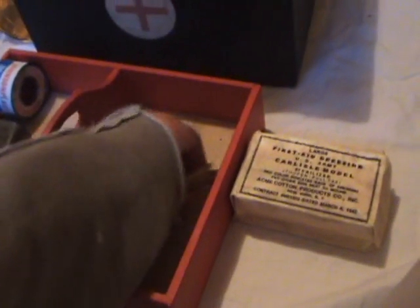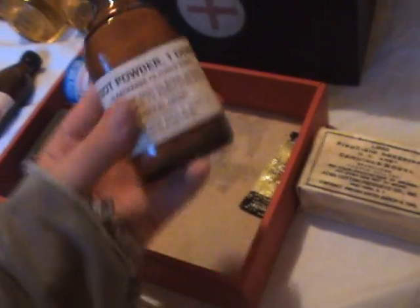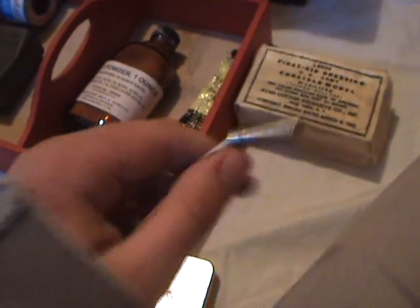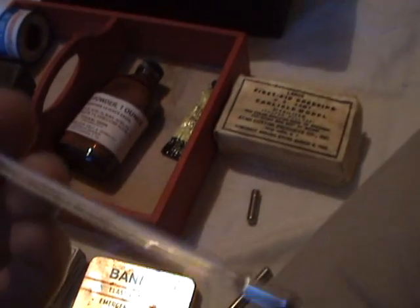This video will show basically what a medic would have at his first aid station on the field. So starting here, I have a big first aid box. This would go inside it, and just have some old fashioned things like foot powder, and then I have a little thermometer in here. So have an insect powder, which is very dangerous nowadays. They found out that it's as harmful to insects as it is to humans, or vice versa even.